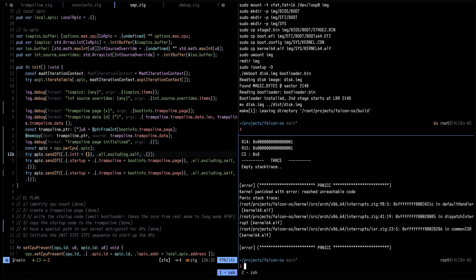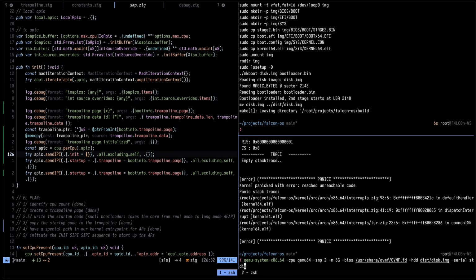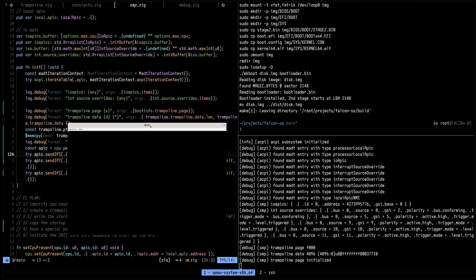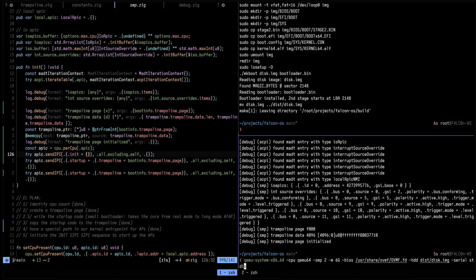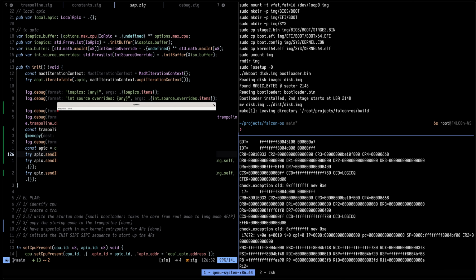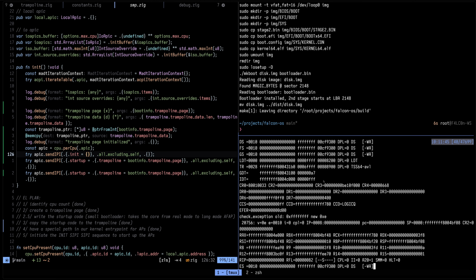Seems like it's okay. So the thing now is that we are going to see if this crashes. It does not like it. So we're just going to add interrupt debugging and see.